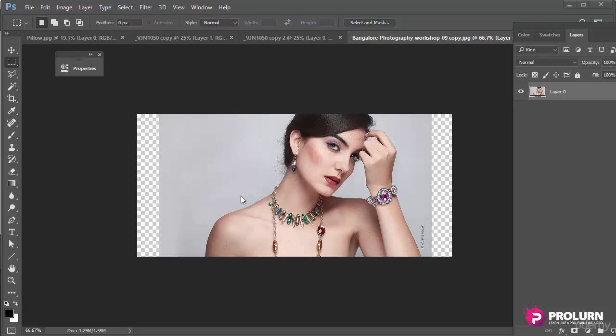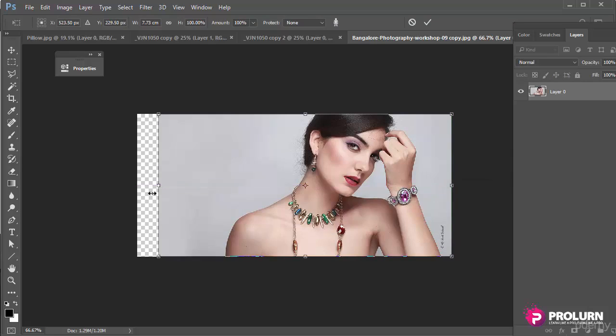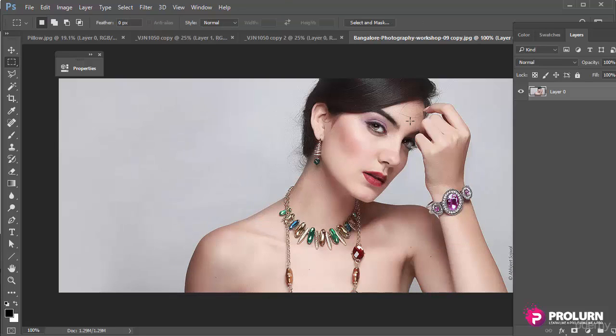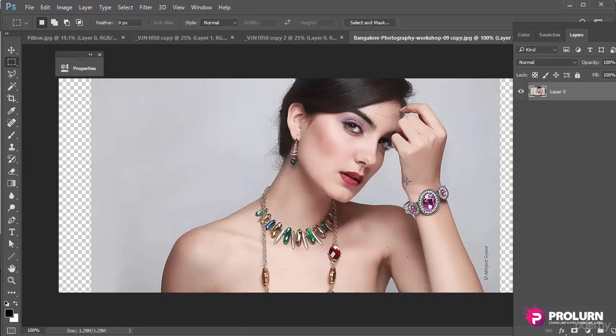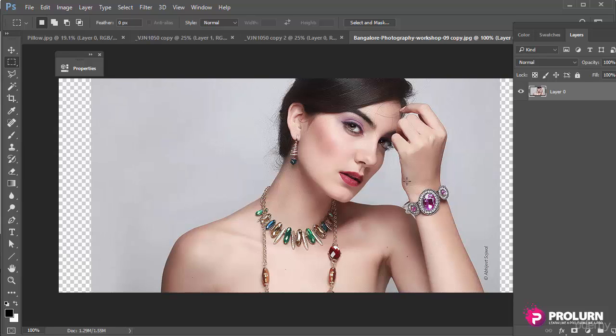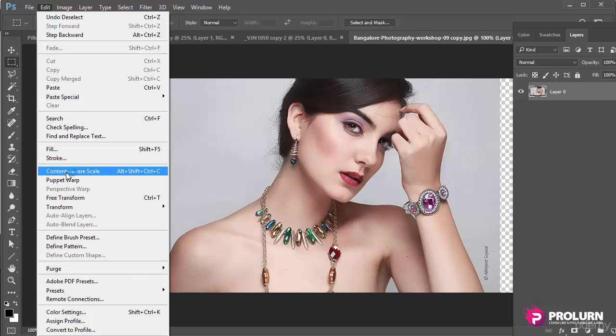So now I'm going to use Control Shift Alt and C for content aware transformation or scaling. So now I do left and right, and it is almost a 99.9% precise job without stretching the model. So if I see the before and after, you'll see there's hardly any sign of dragging or stretching of the image. That's quite useful many a times, and that was content aware scaling.